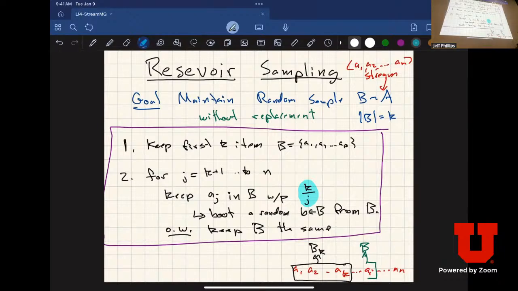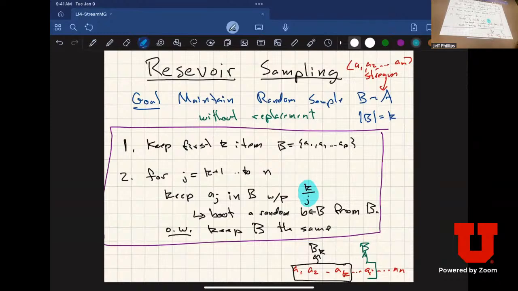In fact, you can argue that over the stream, the expected number of things you kick out is going to be logarithmic in n. So actually only log n times, roughly, depending on k, do I need to actually eject something from the reservoir. So the gap between ejecting things on average gets larger and larger over time. And so most of the time I just keep the random sample as it is, and then when I do pick something new, I have to boot something out.